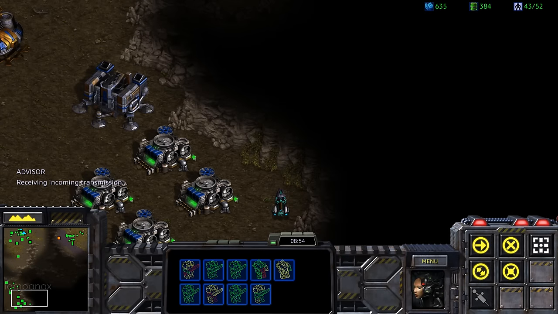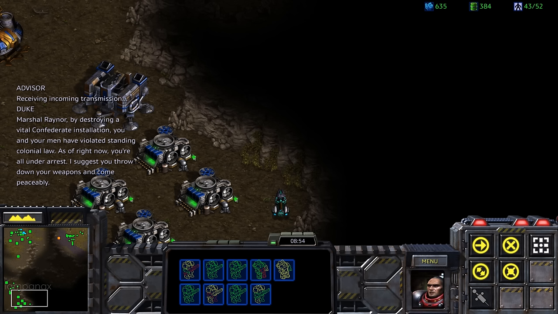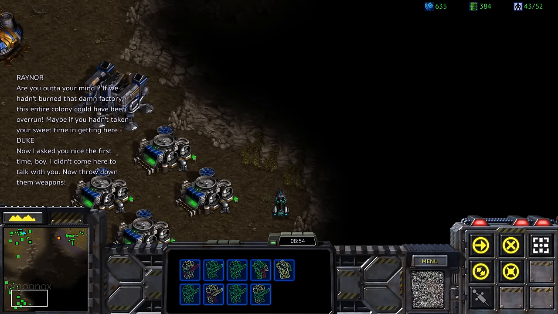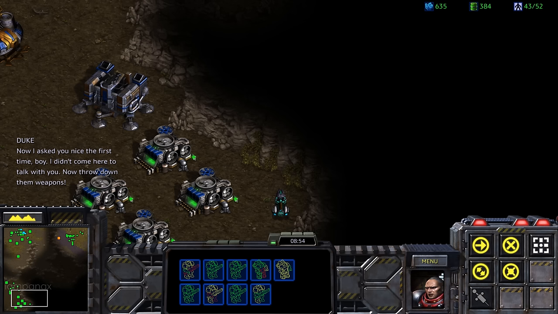Receiving incoming transmission. Marshal Rayner. By destroying a vital Confederate installation, you and your men have violated standing colonial law. As of right now, you're all under arrest. I suggest you throw down your weapons and come peaceably. Are you out of your mind? If we hadn't burned that damn factory, this entire colony could have been overrun. Maybe if you hadn't taken your sweet time in getting here. Now, I asked you nice the first time, boy. I didn't come here to talk with you. Now throw down them weapons. Guess you wouldn't be a Confederate if you weren't a complete pain in the ass.